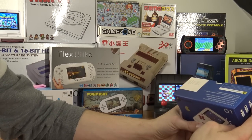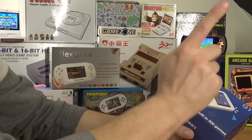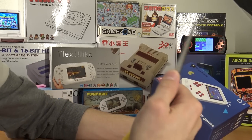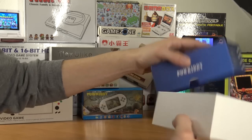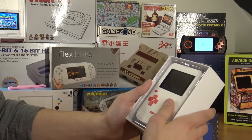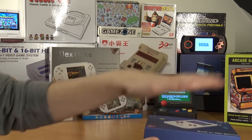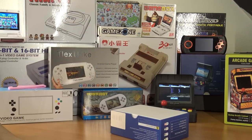Wait, my banner damage. Oh, man. I'll do it very gentle, with my scissor! And the Q1 is a really cute one. It's a portable system with 8-bit games, like usual. Close it. Next one.